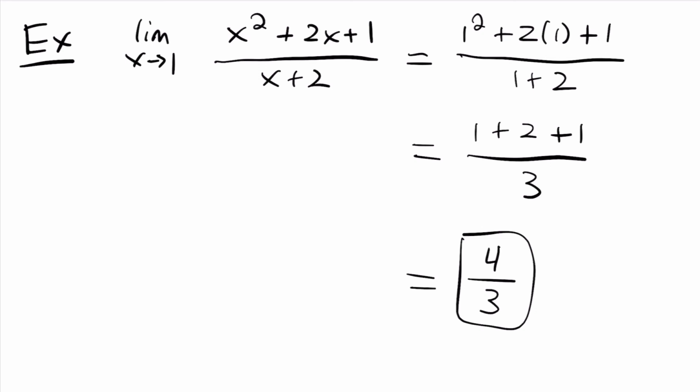And this is actually a good example to see our quotient property in action. We have a function in the numerator and a function in the denominator, and we plugged 1 into both of them, found their limits, and divided. So while we are using those properties in this case, we're not necessarily really thinking about them, we're just kind of plugging in to the function, which is the nice thing about the properties. They are fairly intuitive. So now that we know how to plug in to solve a limit, let's look at some of those properties a little more explicitly with a new example.